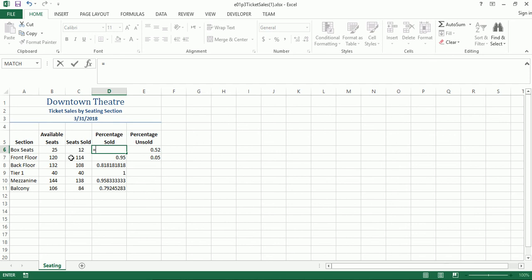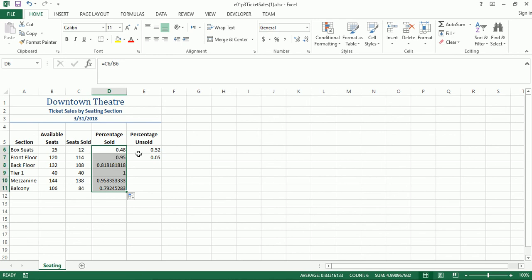So to get the percentage sold, for example, you're going to divide C6, so I simply clicked on C6, divided by B6. I hit enter. That should show you the correct answer. And you're going to copy that formula to the remaining cells in that column. So go ahead and pause the video while you complete this step.